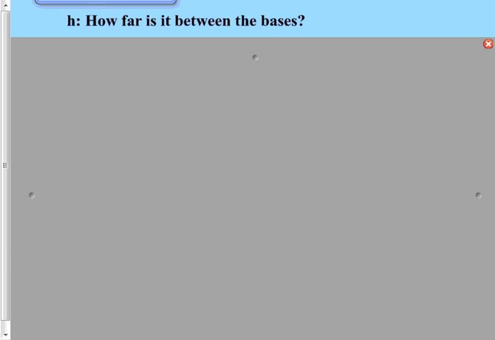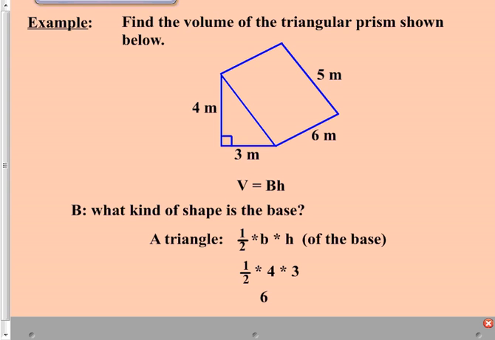The next thing for us to do will be determine what is the h of the prism. So how far is it between the bases? Well, let's look back at the diagram real quick and see if we can tell how far it is going to be between the triangles. This one you can't think of height as being straight up and down, because it's absolutely not. One of our triangular bases appears to be on the front side of this figure, and the other triangular base would be hiding behind the back side of the figure. That 5 meters that's back there is the hypotenuse of the other triangular base.